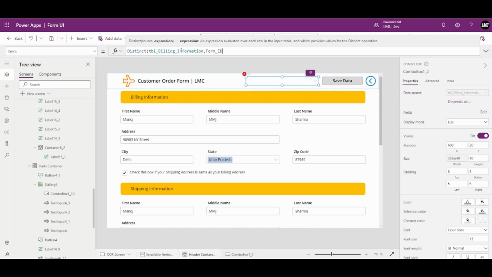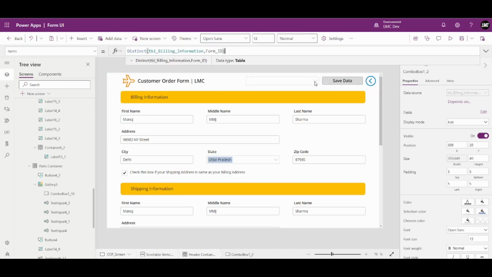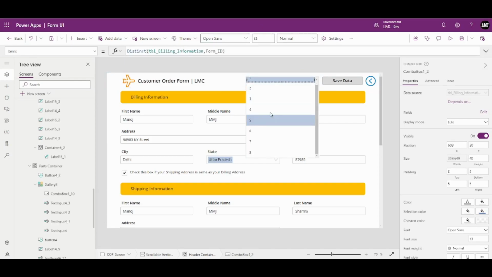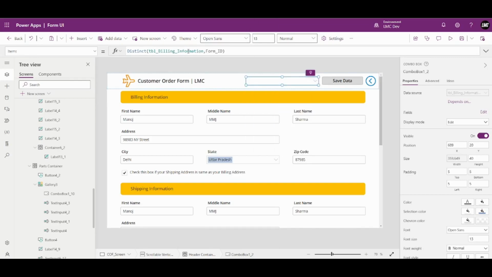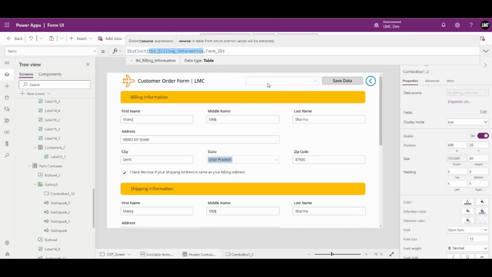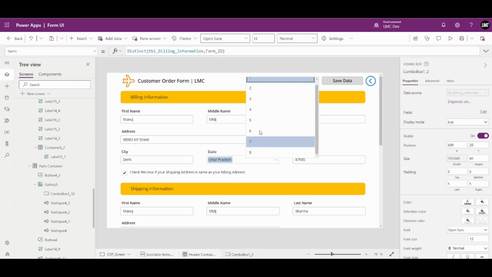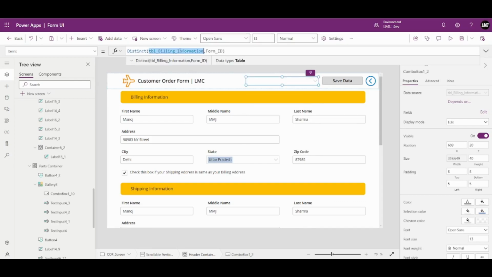Table billing information, form ID, and that's it. So we will see the distinct IDs. Even though the ID is distinct in the backend, if I use the part information table, 111 will be repeated many times, so that is why we use the Distinct function. Let me just show you why I use the Distinct function.